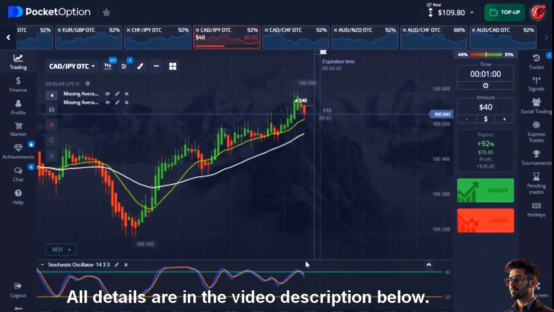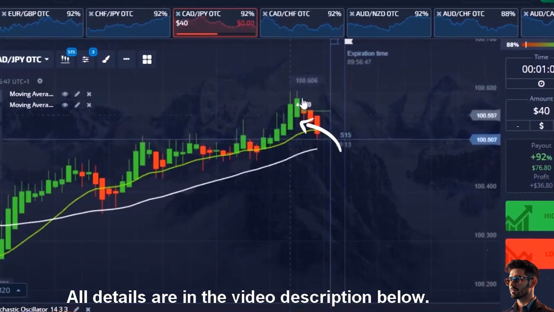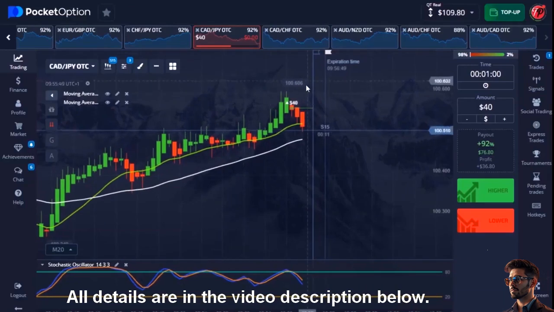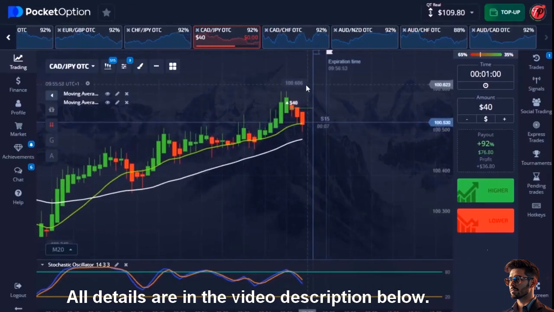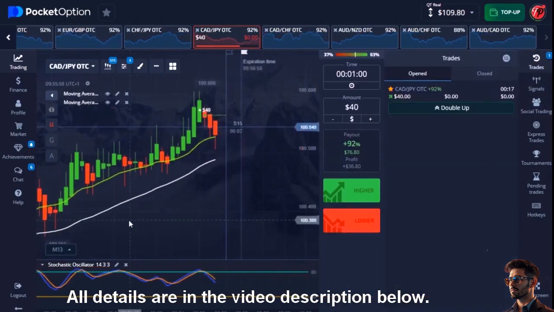But I'm still very much confident, because the reason why I placed this trade is the fact that the last 2 candlesticks here were giving me a very strong confirmation. So that's the reason why I placed the trade. So guys, let's wait and see if this is going to be a good one. Alright, we have like 19 seconds left to close this trade.